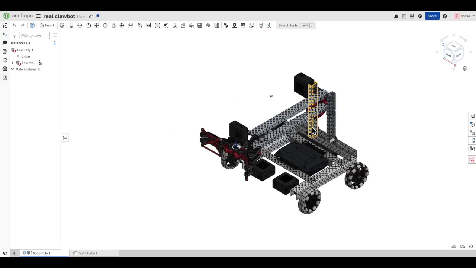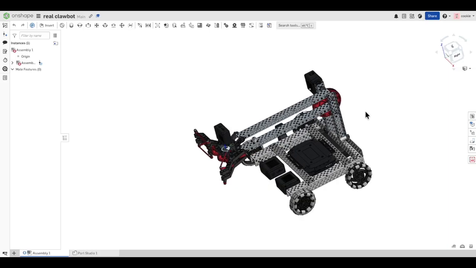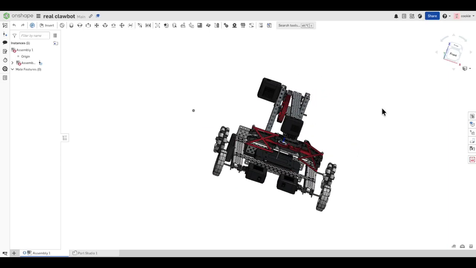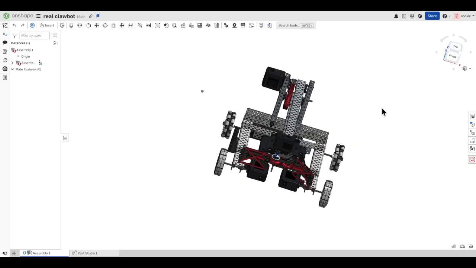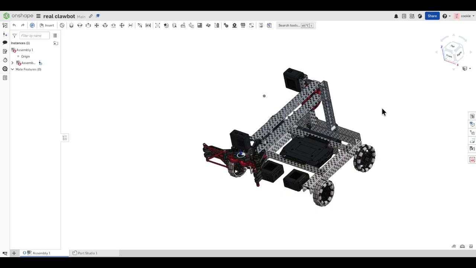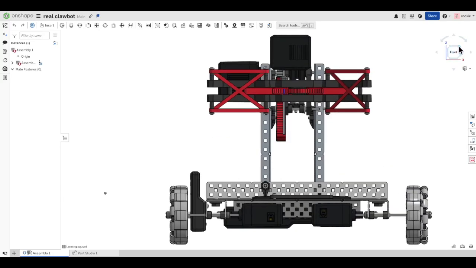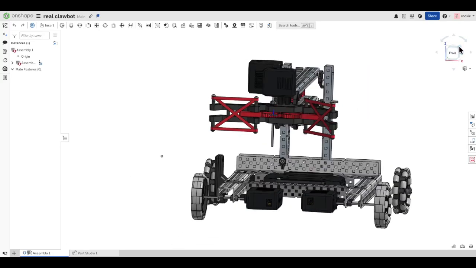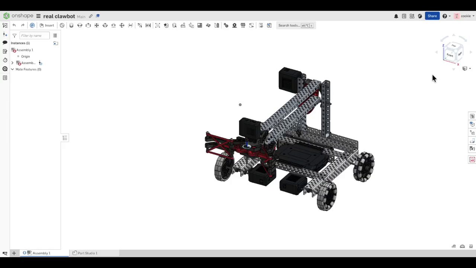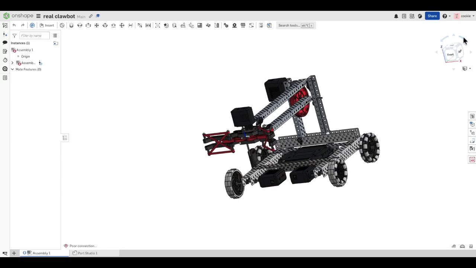To rotate your design, you can just right-click and drag your mouse. Another way to do this is to use the arrow keys. If you ever want to limit your design to a horizontal or vertical view, you can go to the top and click on the view cube. You can also get a certain angled view using this cube. You can also rotate the view by clicking the various arrows at the top.